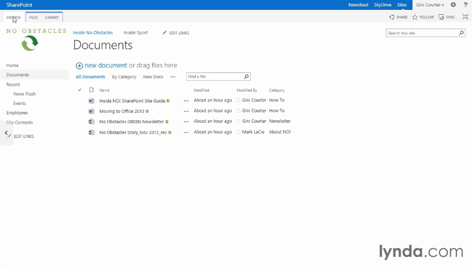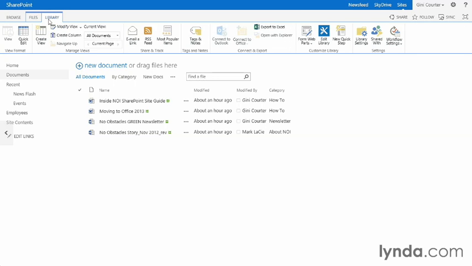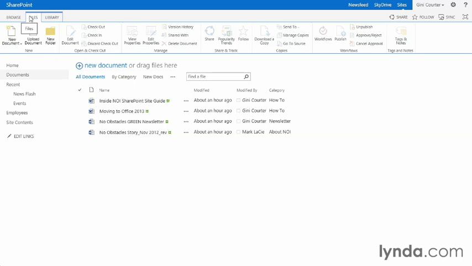I can browse. I can click Files and see the commands that work with Files. I can click Library and see the commands that work with the library. So let's talk about these for a moment. We'll be spending more time on the Files tab of the library when we talk about how we edit, save, and share documents. But broadly, if what you want to do is to change something about one document or learn information about one document, then you're going to find that on the Files tab.